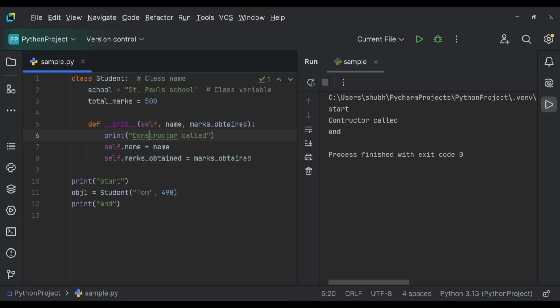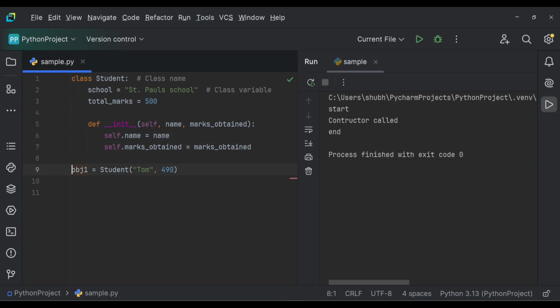Okay, and then it is printed, and then we have created two data members of this class, name and marks obtained, and we have initialized the value. So constructor is used to initialize the data members of the class. So now let's remove these print statements and let's see how we can access these data members.